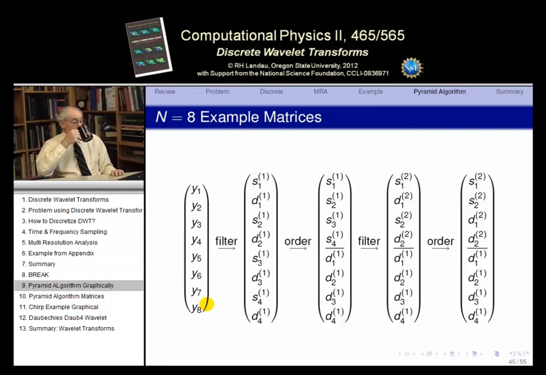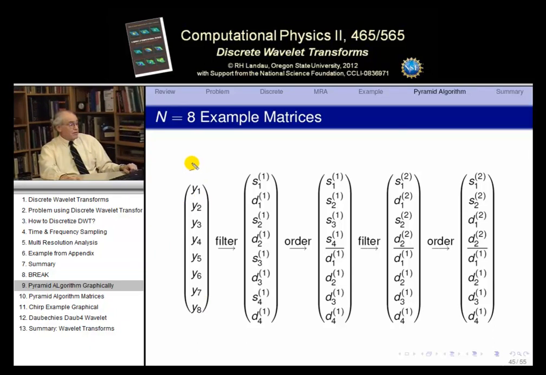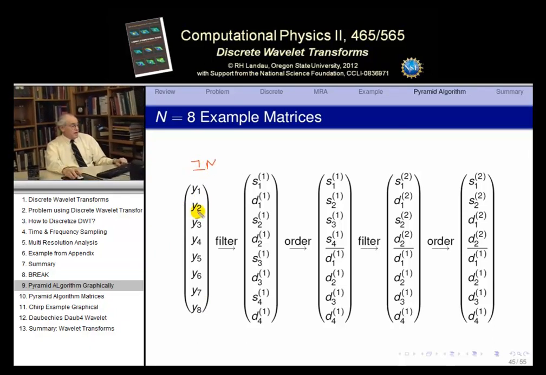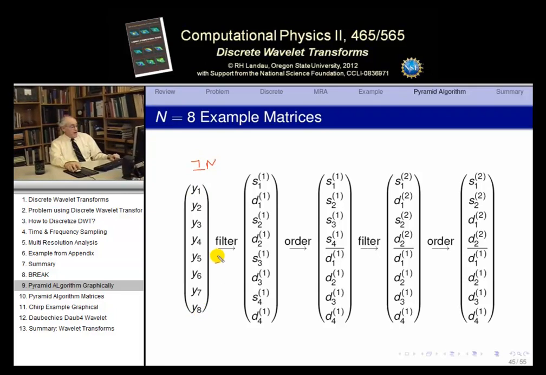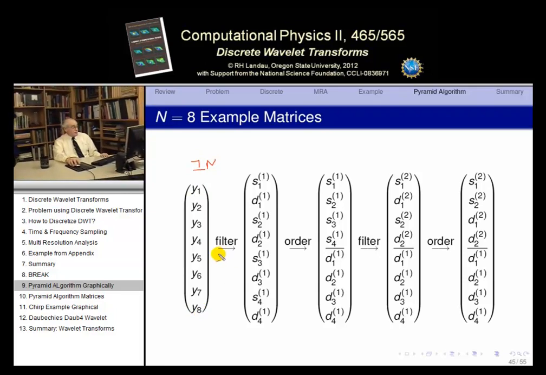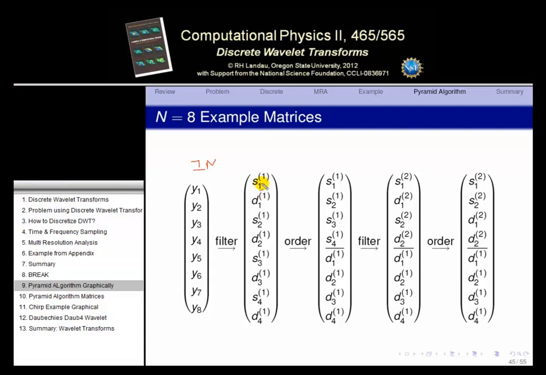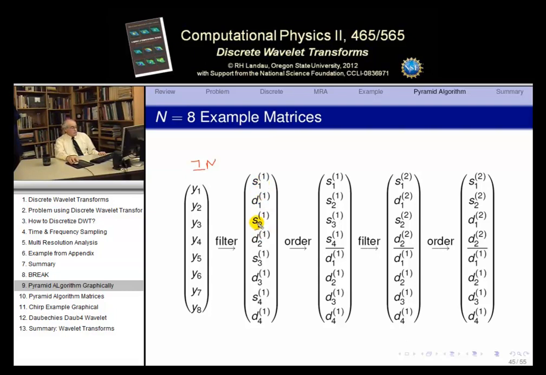So as we see on the next slide, slide 45, here's an example with N equals 8 data signals. Here on the left, we have our signal. This is our input here. Okay? These are the measured 8 values. And first we filter it. If we filter it, we then get an output which is smooth and detailed sort of mixed together. This is typical for one kind of filter we're using. The 1 here indicates that this is the first iteration in the filtering process. So these all have 1s on them. 2, 3, 4 correspond to the output from the data.